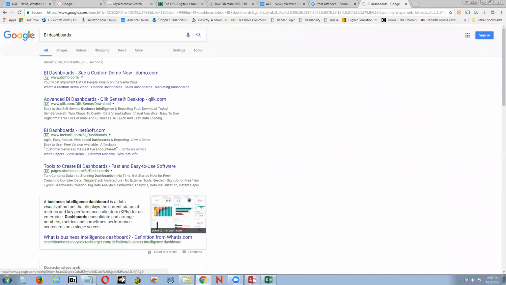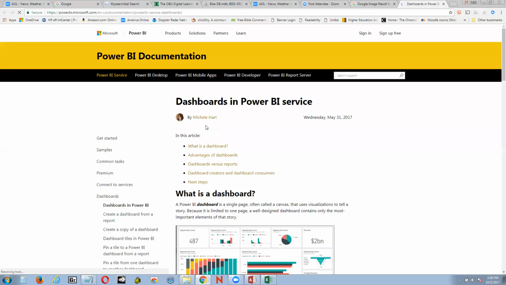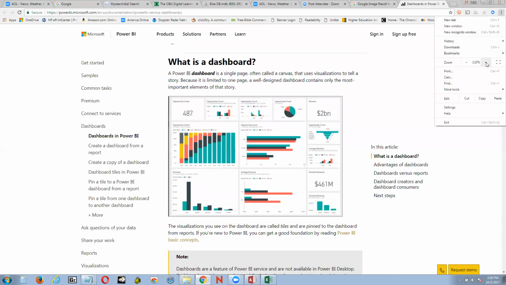Okay. Here we go. This right here that I'm showing you is a classic dashboard. You say, what do you mean? All right, I'm going to click on the image. And here I'm looking at, and let me see if I can size this up a little bit more for us. I'll do that.